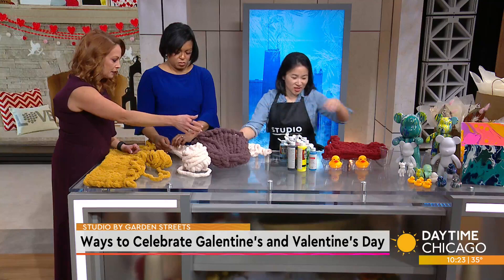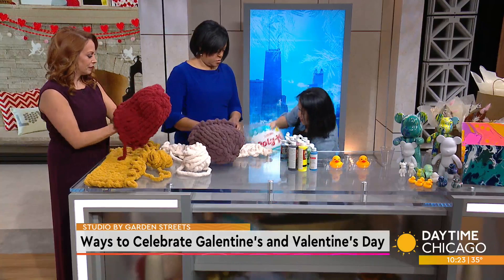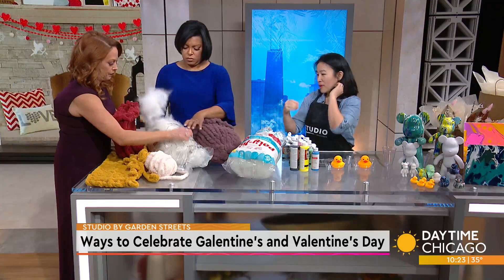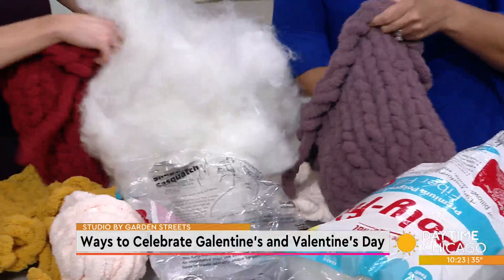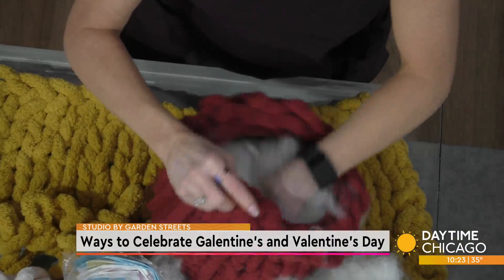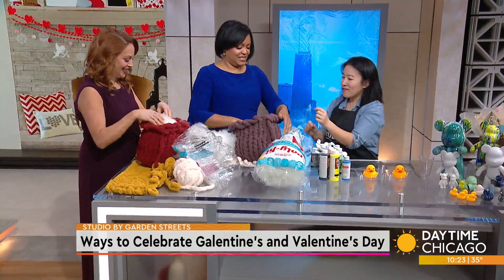Here's your pillow — we've got some pillows ready for you to stuff, which is really fun. You can pick your colors. Generally speaking, you have these pillow stuffing bits. Half of these will stuff one pillow, but depending on how tight you want your pillow to be, the more you put into it, the tighter it will be. This is a fun mess. And you were pointing out that this is washable — yes, it is. Machine washable, which is so important for anything in the house. What's great about the workshops is the mess stays with you — we clean up, we set up, we do all of that.